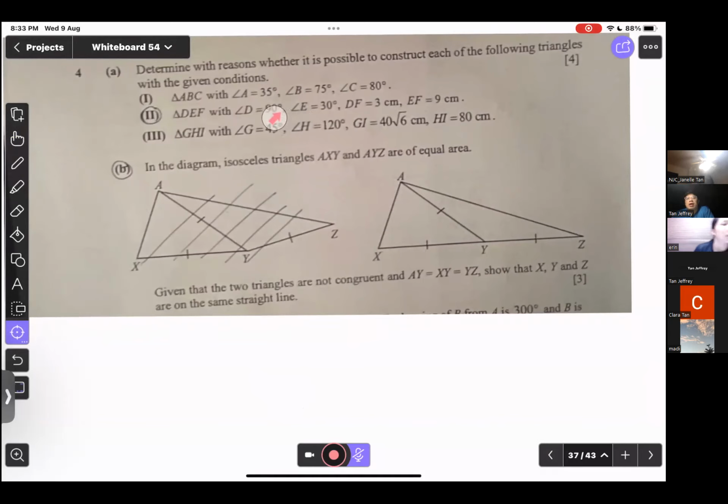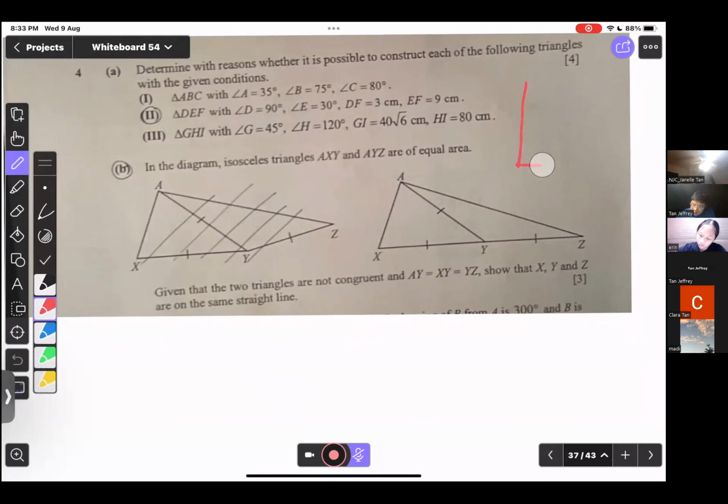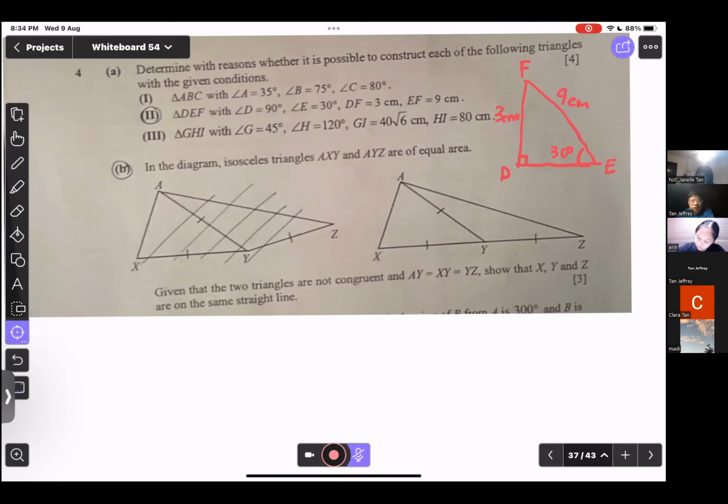You see 90-degree, right? Then you ask yourself, if the triangle is right angle, then it has to be quite restrictive. So it has to fulfill, for example, Pythagoras theorem. So I ask myself, let's say I want to have a triangle, say angle D is 90-degree, angle E, let's say 30-degree. Then EF, this one's supposed to be 9 cm. DF supposed to be 3 cm. So I ask myself whether it's such a triangle. Oh, shucks.